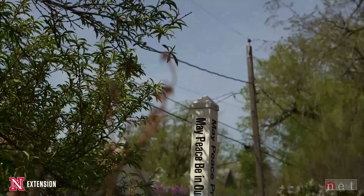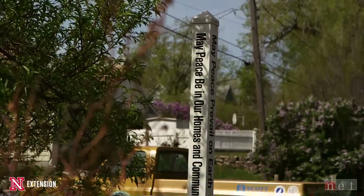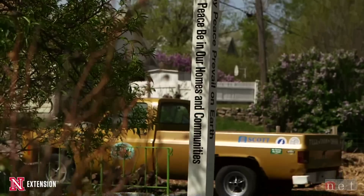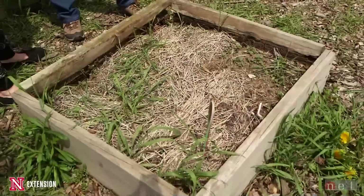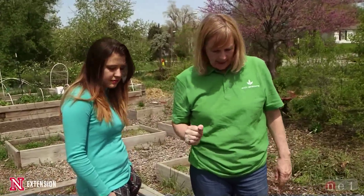They have a busy community garden. Oh, the back one's back there now? Yep. In addition to the vegetables, what we're producing are kids who are trained to do work. I mean, when I came here, I wasn't expecting any of this. I was just going to be here for a while and I'd be gone, but I never imagined that I would get something this big out of it.